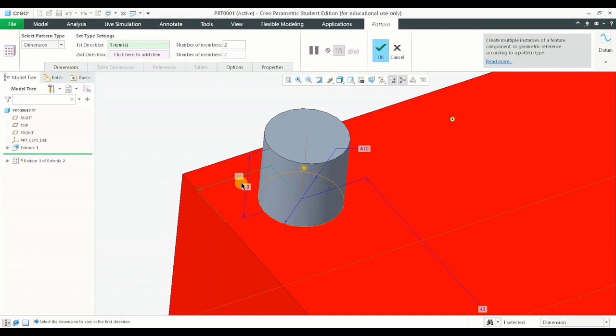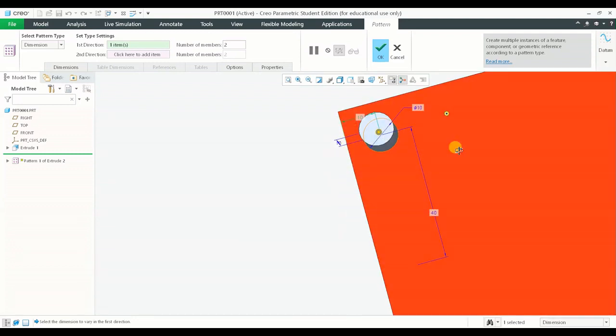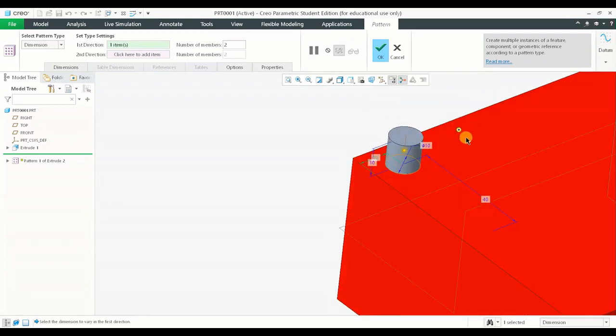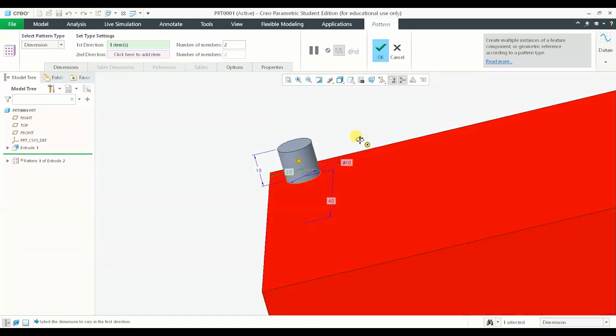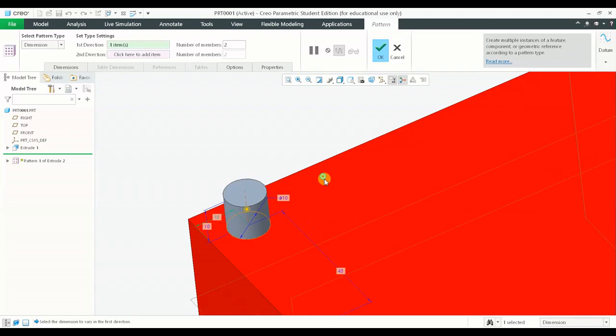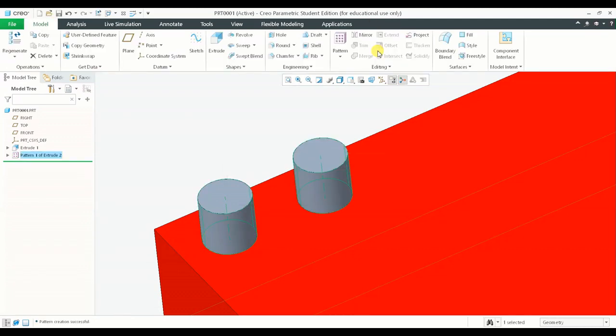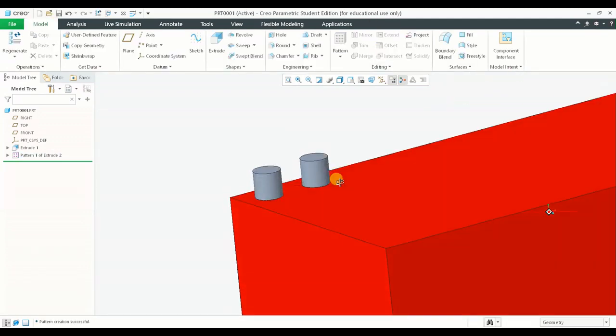You can see I got a dot over here. This dot indicates that the next copy of this model will be at this location, because I have entered a value of 20 units. From this point it has added 20 units, and the dot indicates that the next feature will be present here. If I press OK, I will have the same feature copied on the right-hand side.